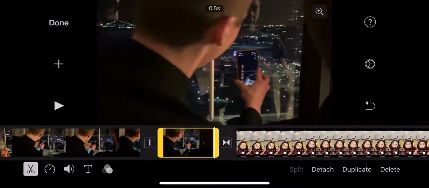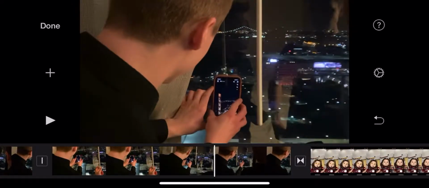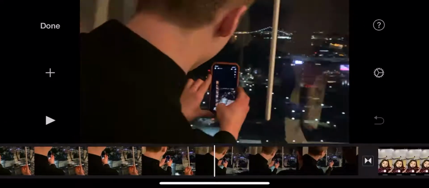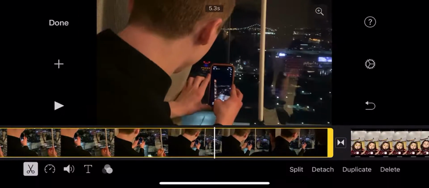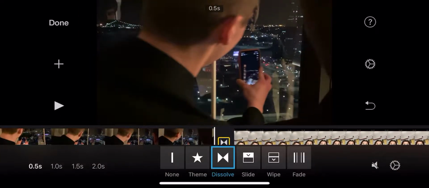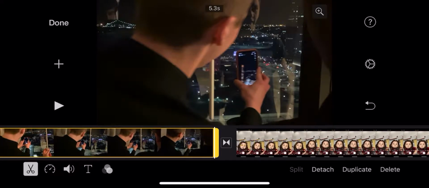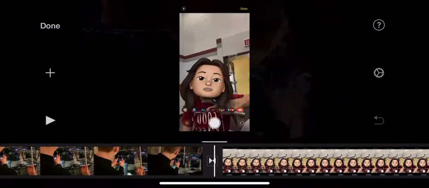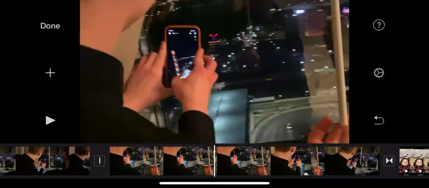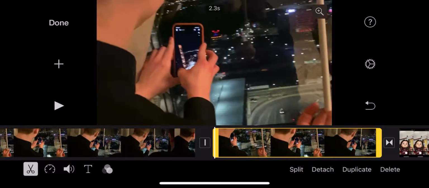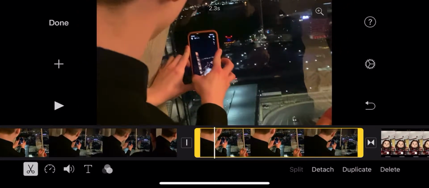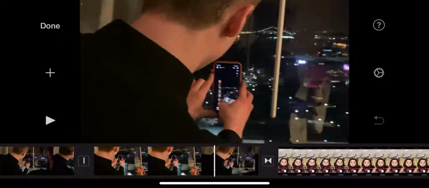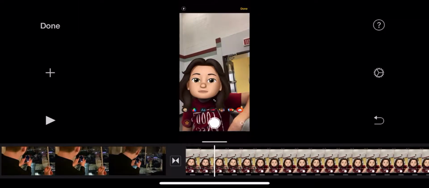But if I take this, make it longer, and make this, okay, I'm gonna have to make it even longer. So now it's at 5.3 seconds. So if I change this to 2 seconds, then this should technically decrease by 1.5. So this is now 2 seconds longer, and yes, it has decreased by that 1.5. And all I can make it is that the minimum length of this video can now only be 2.3 seconds because all that time is being taken by it transitioning to the next thing.